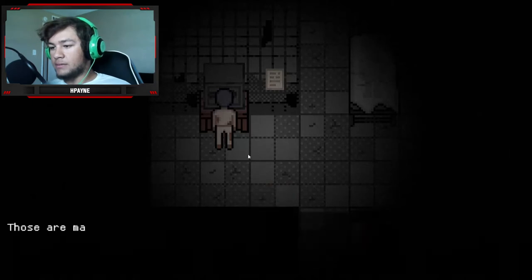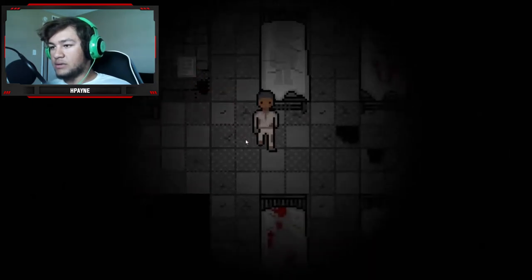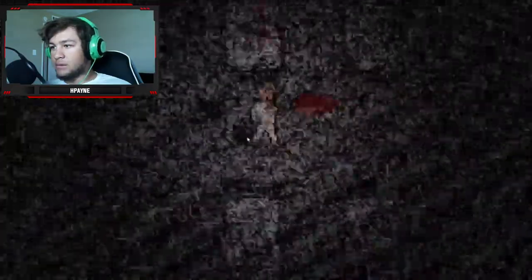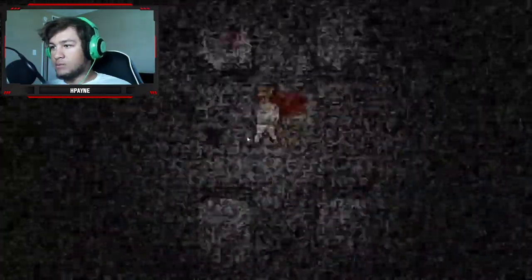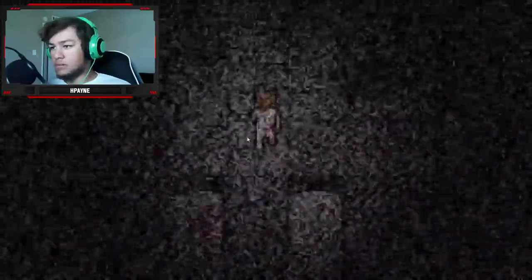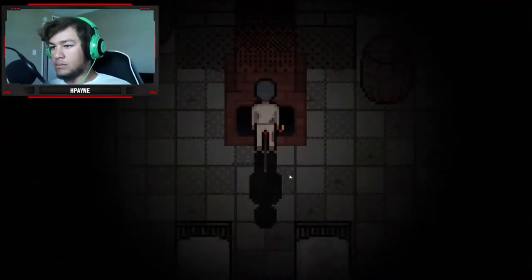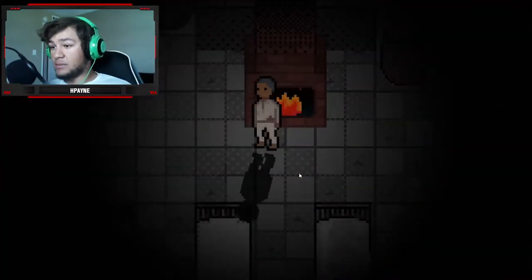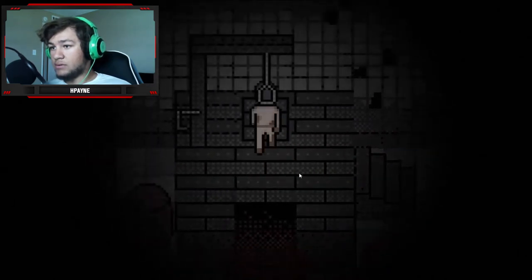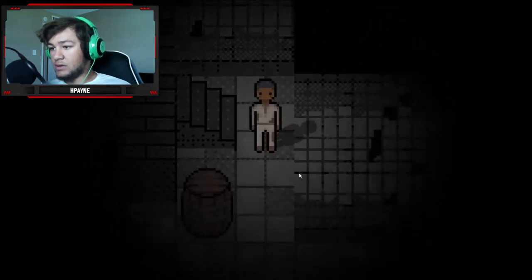3, 5, 9. These are matches. What's going on? Well, I can't see anything. I don't know what's going on. Burn a book, yeah. Oh, there was something chasing me? What I was about to say, I have no idea what's going on. So if there's something around me, I have no clue where it's at.